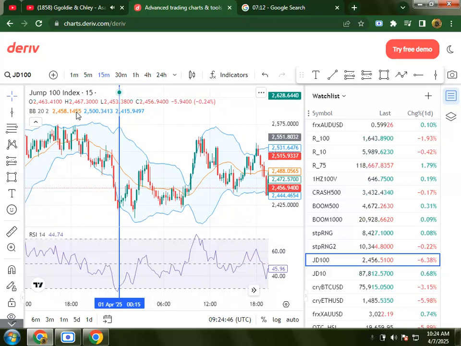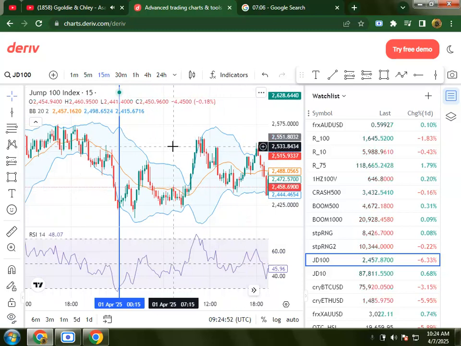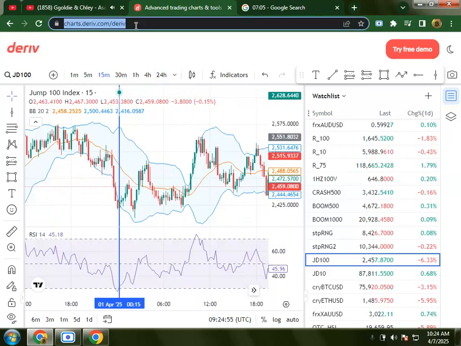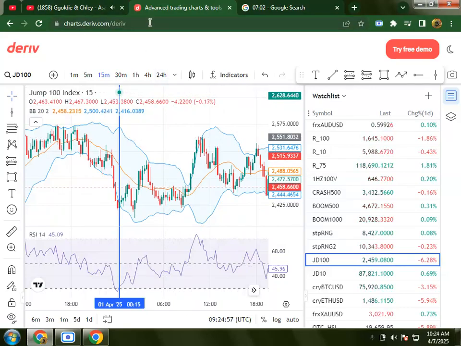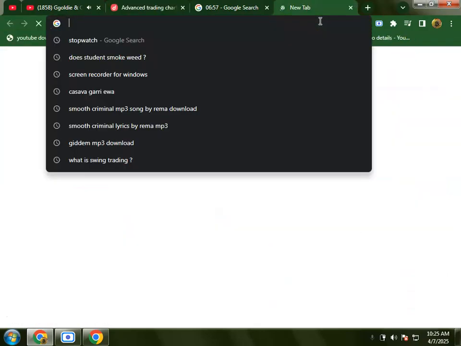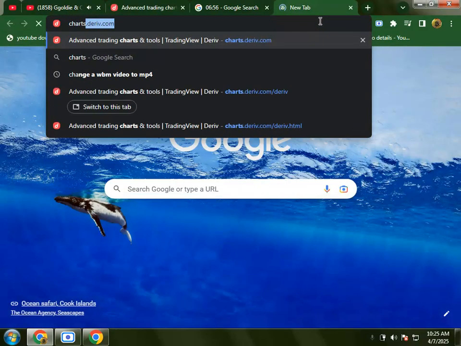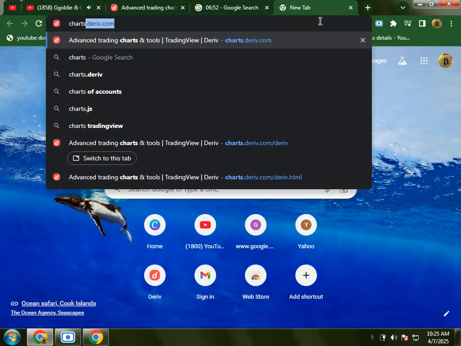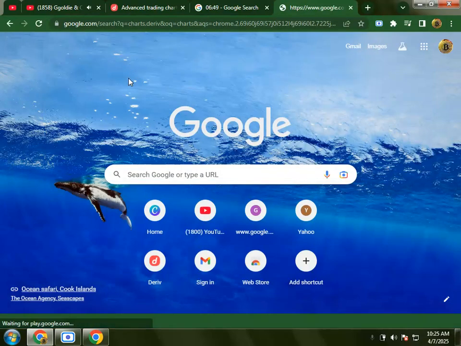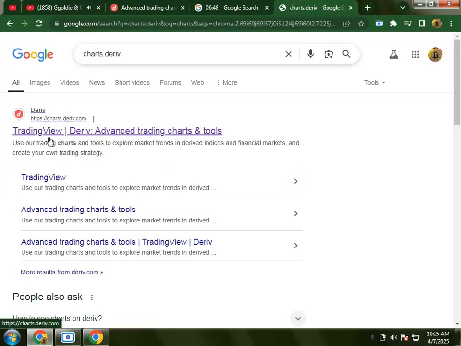Okay, so let's get started. All we need for this strategy is a Bollinger Band. To do this, we need to come to this website, which is charts.zenith.com, or we can check it on Google. We can simply type in the pair name and we see I have it here. If I was going to check it on Google, I just type it in, and when we go to Google, we can see it here.